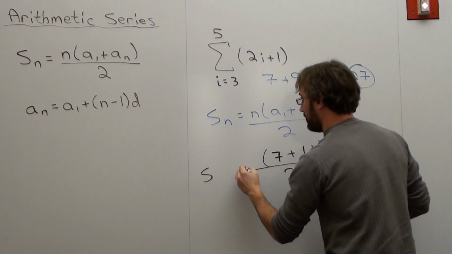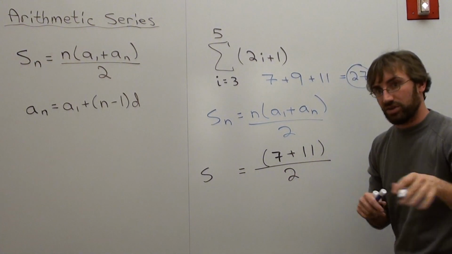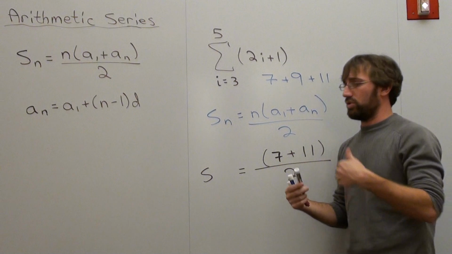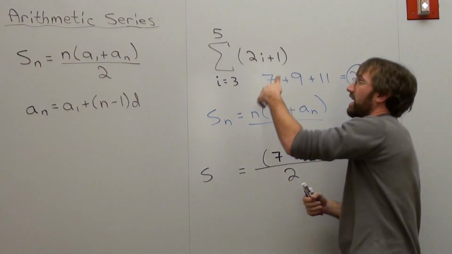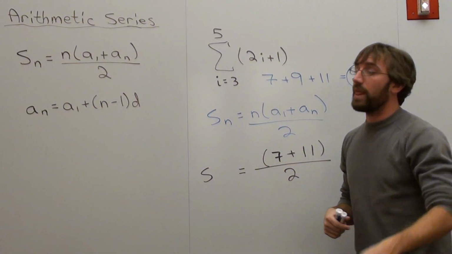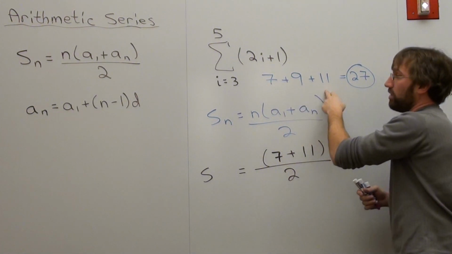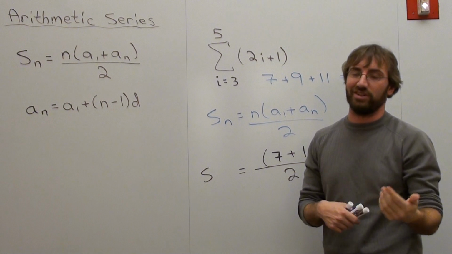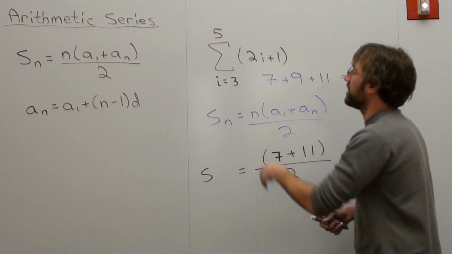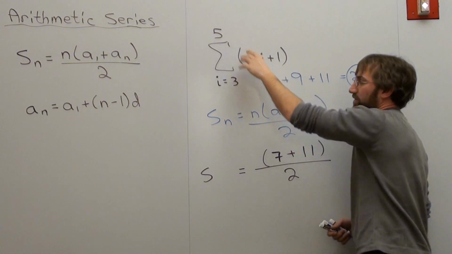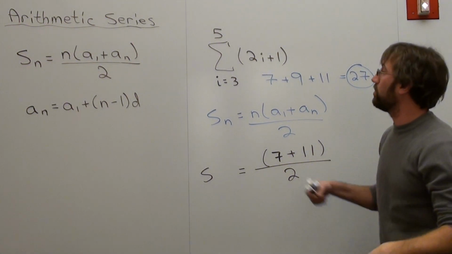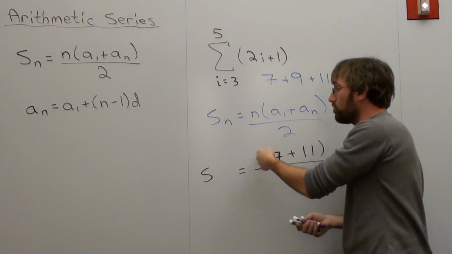Here's the trick behind it. A lot of people are going to say 5. They say, oh, there's 5 terms, that's how it works, 5 is the highest number. Actually, that's not true. When we did this, we found out that there were only 3 terms in the series, because we didn't start from 1. Well, technically, if we started from 1, it still wouldn't be 5. But we started from 3, and we went up to 5. Now, somebody says, oh, okay, so what I do is I take 5 minus 3, and I get 2. 2 should be my n.